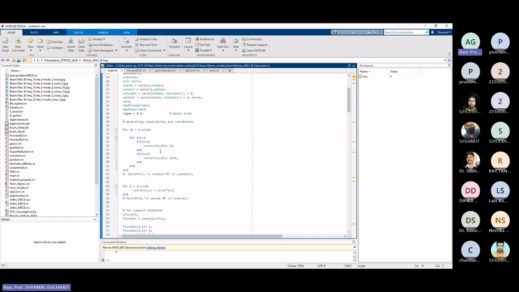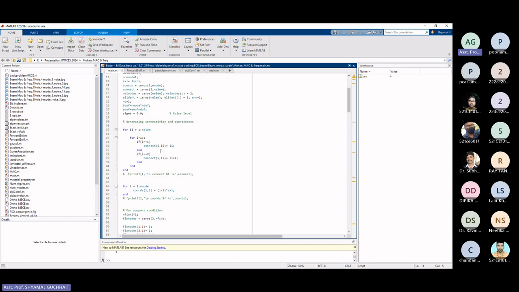Connectivity means a matrix will be developed where the first row will be the element number, the second row will be the first node of each element, and the third row will be the second node of each element.